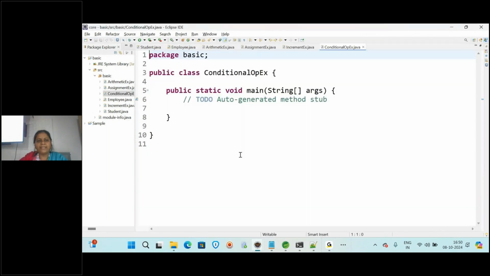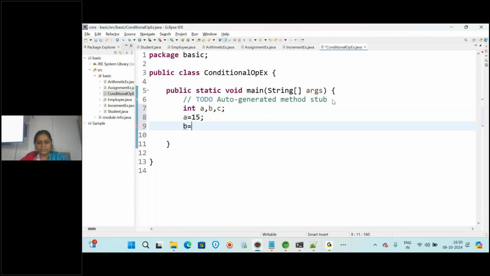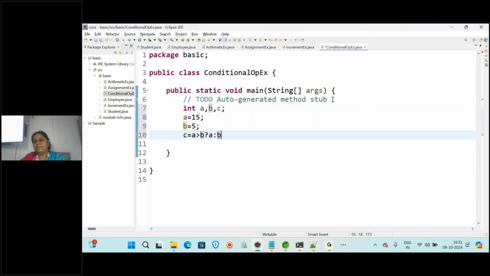Now I'm going to write here like int a comma b comma c, and then I'm writing a is equal to sum 15 and b is equal to sum 5. Okay, so now I'm writing like c is equal to a greater than b question mark a colon b semicolon.